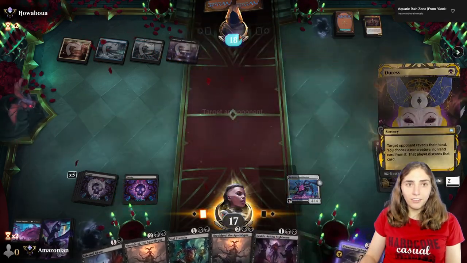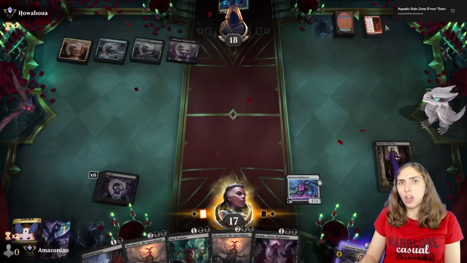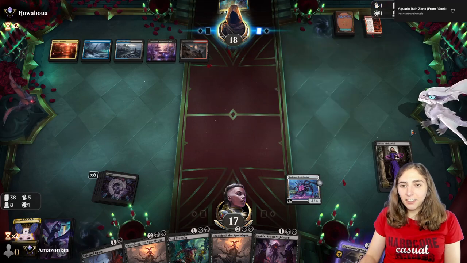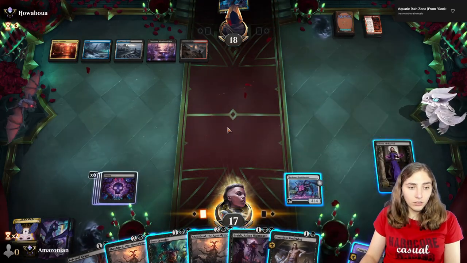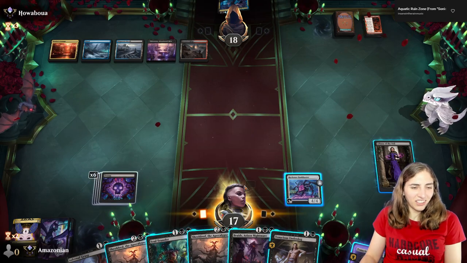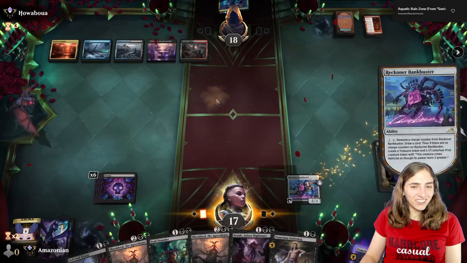Oh, and I drew Duress. So let's check out their last two cards in hand. Fable, the Mirror Breaker, and Urtai. No Fable. No Fable. But we do know they have Urtai. Hey, Urtai, you want to destroy Liliana? No? Well, that's cool. I'm just gonna chill with her.